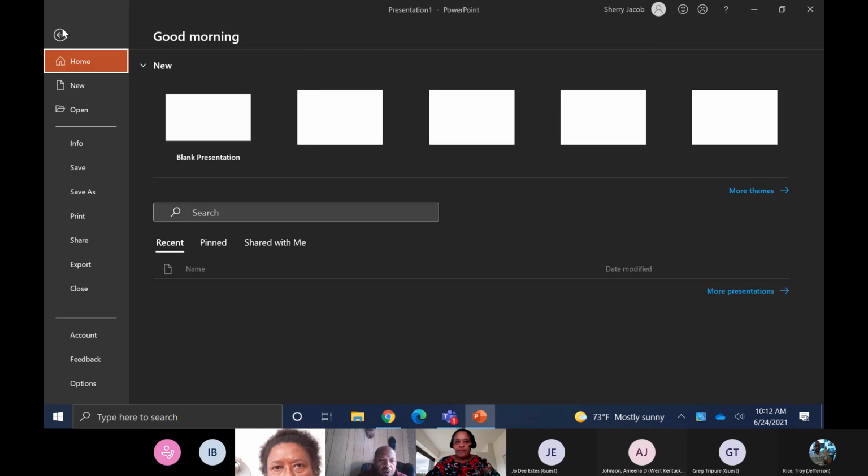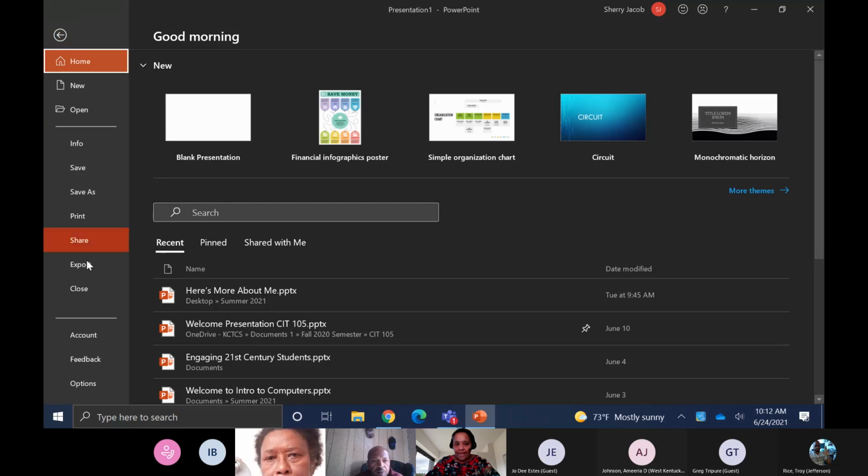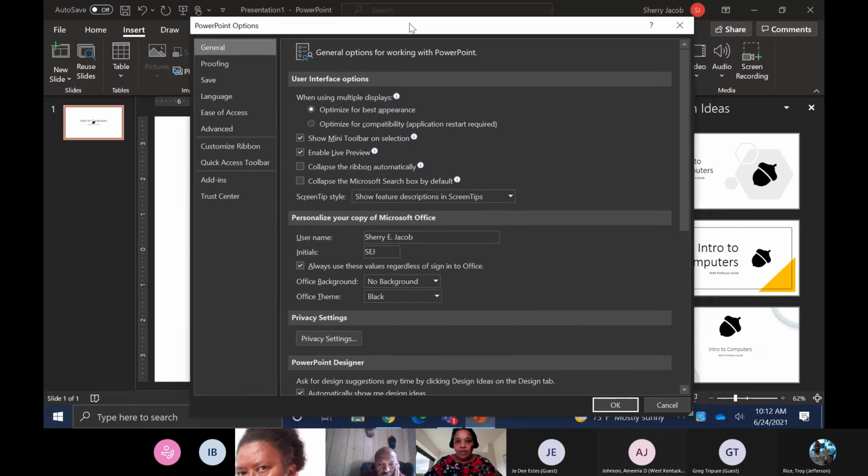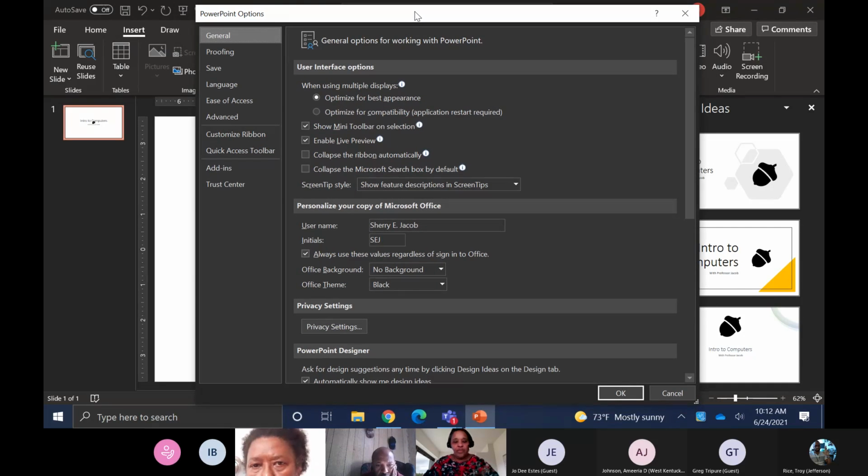I went to File to go to the Backstage view, and then I selected Options. Do you see that? I was actually sharing the PowerPoint window, but evidently this did not want to come up for that window.